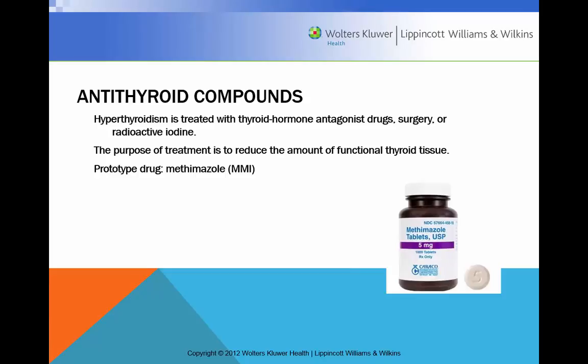All right, on your antithyroid hormones, or antithyroid compounds, hyperthyroidism is treated with thyroid hormone antagonist drugs, surgery, or radioactive iodine, and that is covered in your book too. The purpose of treatment is to reduce the amount of functional thyroid tissue, and your prototype drug here is methimazole, or MMI.